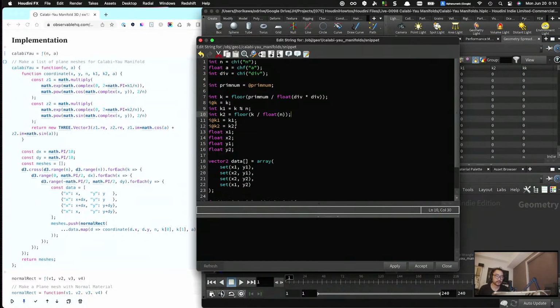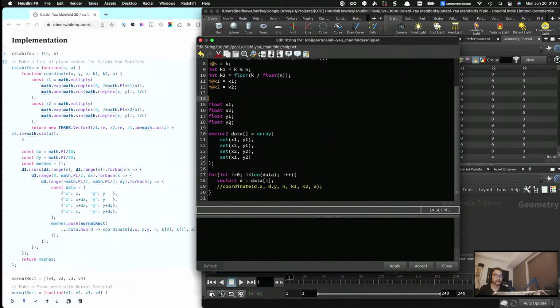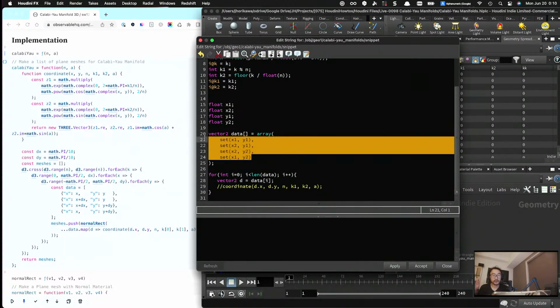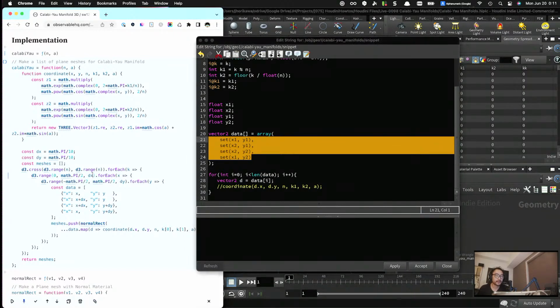Next, what I want to get is these x1, x2, y1, and y2, which are going to be used for these values here. And if we look at it, x1 is coming from the value in between 0 to math pi divided by 2 with the incrementation by dx.